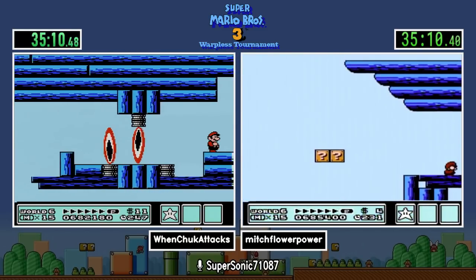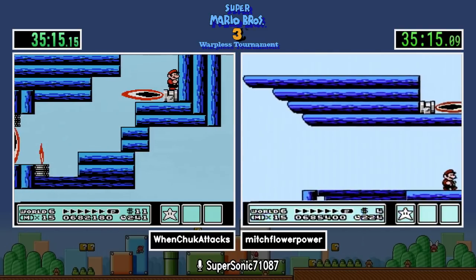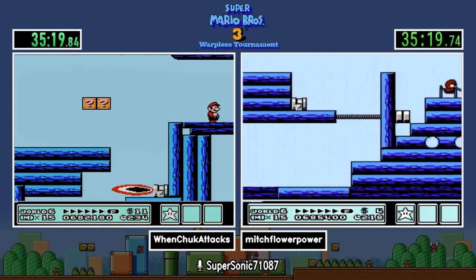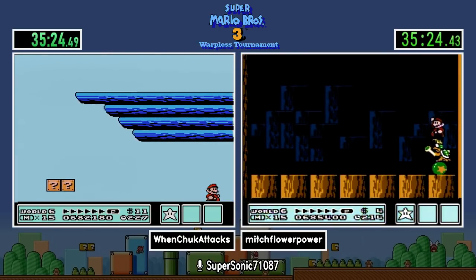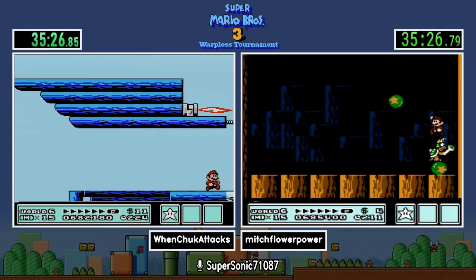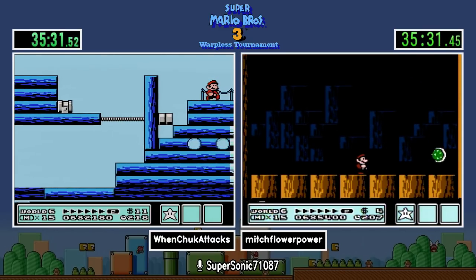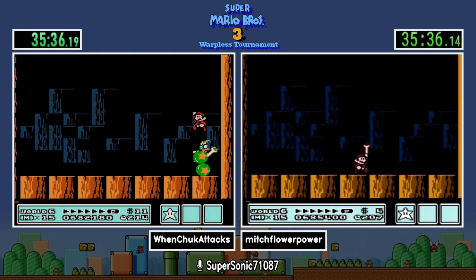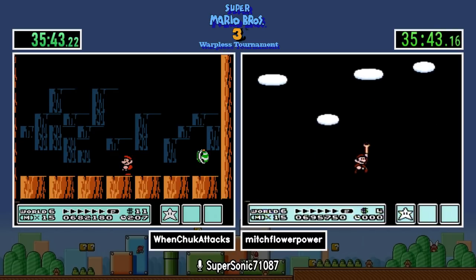So now he's getting through the flamethrower gauntlet. And now Mitch is going after Lemmy. Shoutouts to Motorhead. Lemmy doesn't really do much here. He just basically throws these balls, and he balances on one of them also. So it's like a very easy Koopa Kid kill.